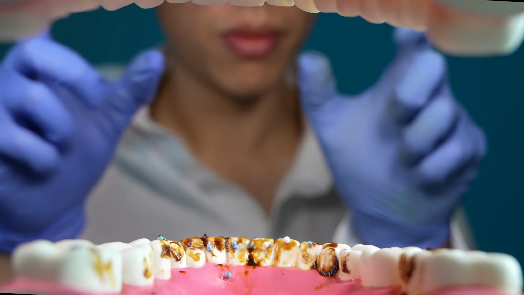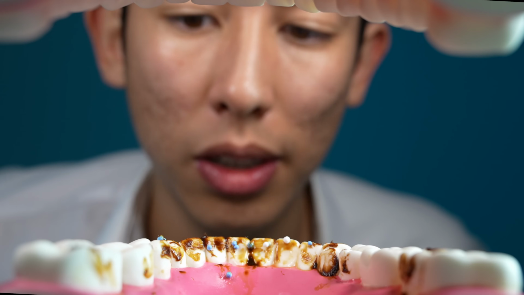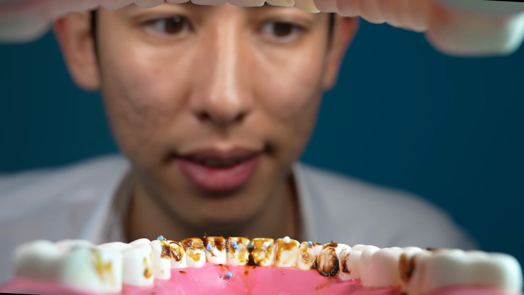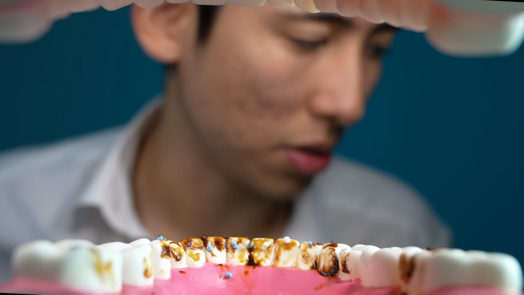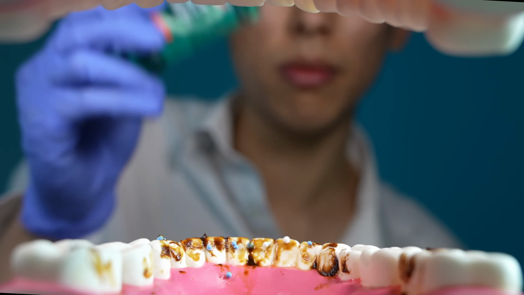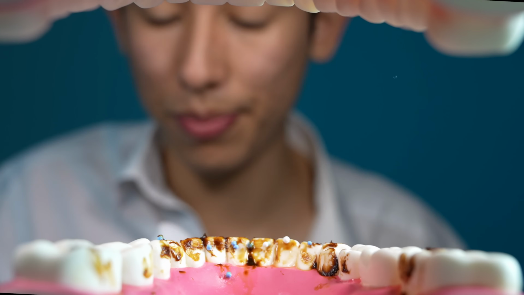Very good. Okay. So now as you can see, we need to deal with the next phase, which is the decay and discoloration that your teeth have gone through. So we're going to clean this a bit. First thing we're going to do is apply a little bit of mouthwash.